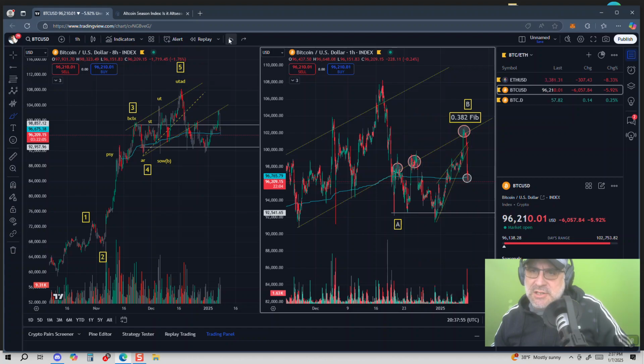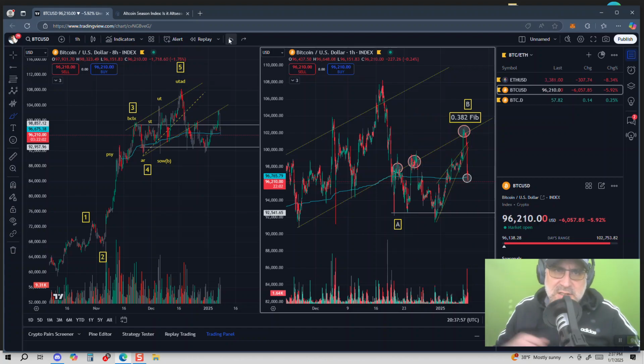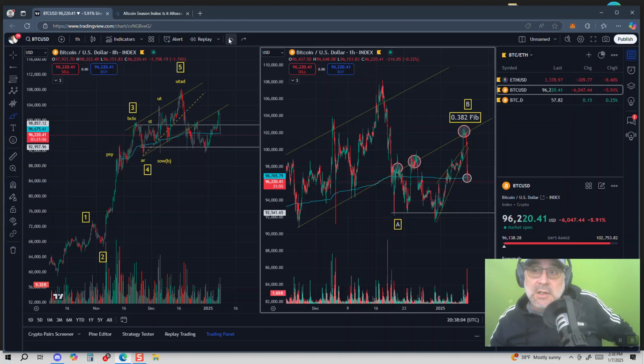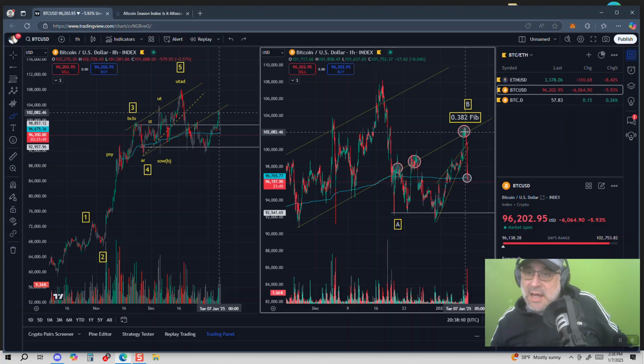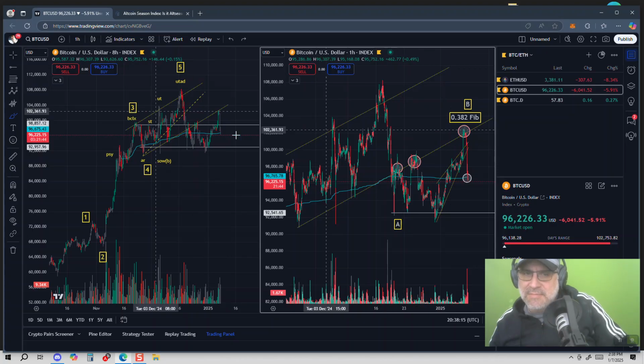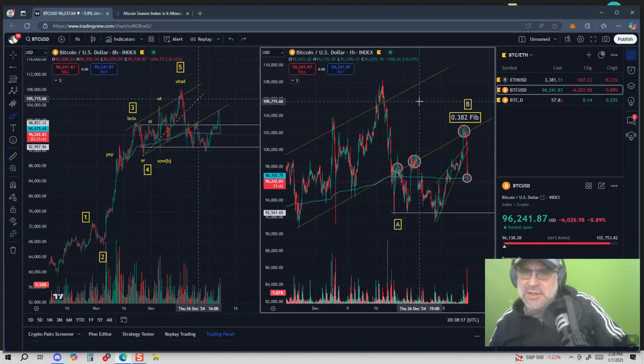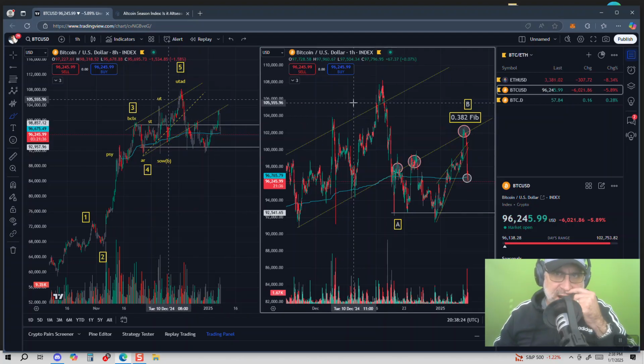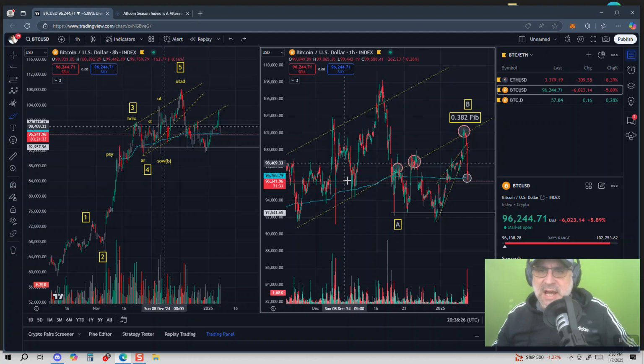I was asked what would I need to see in order to change my bias from bearish to bullish, and I said, well, we would need to prevail through the macro trend resistance here and flip it to support, and then come back up into this structure. Now I have this on the 1 hour. This is the same chart. Over here is the macro, and over here is the micro. I got the 1 hour, and then over here I have the 8 hour.